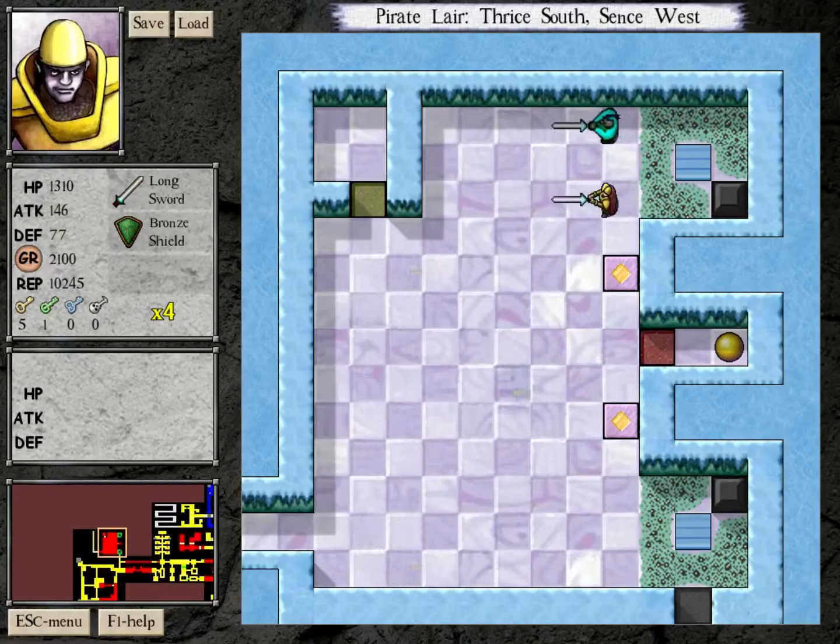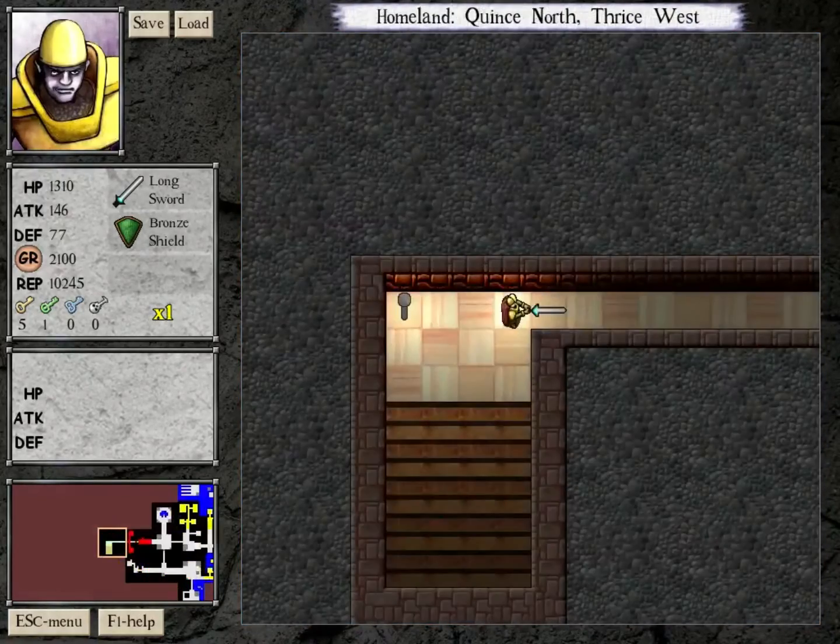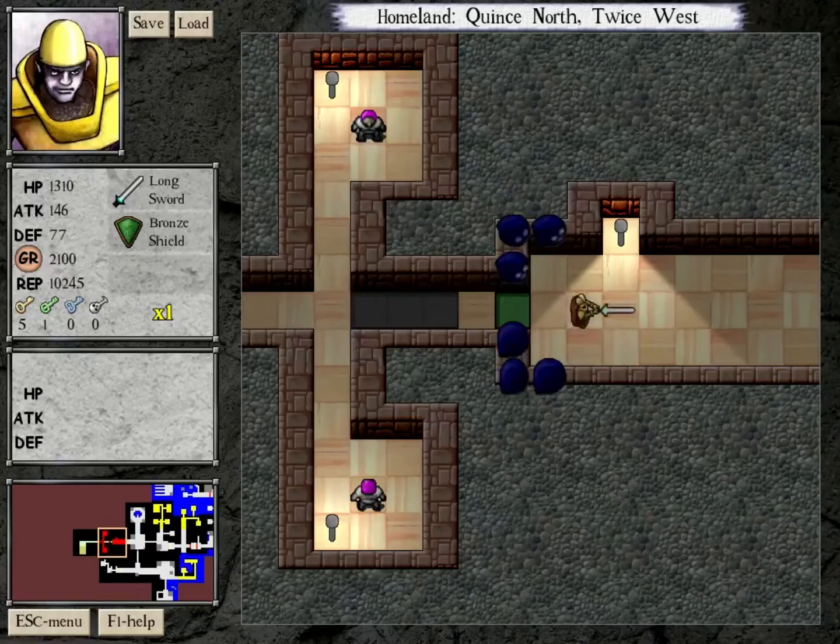I'm gonna just park him in there, out of the way. Well, any diagonal moves and he'll get out. Yeah, whatever. It's fine. Okay, so where am I going and what am I doing? Right, I'm buying a blue key.